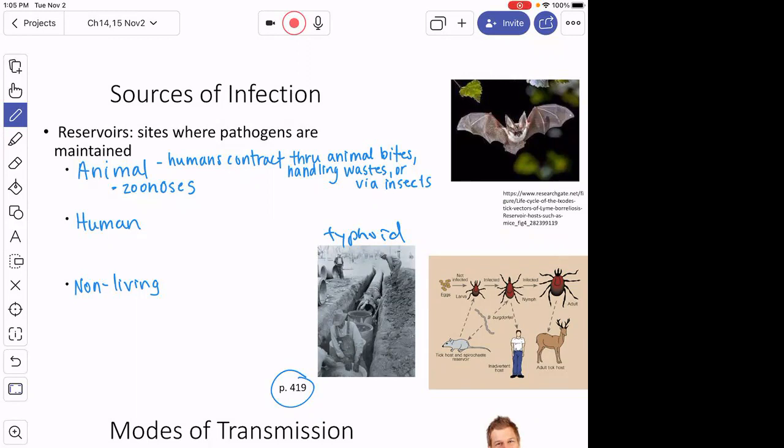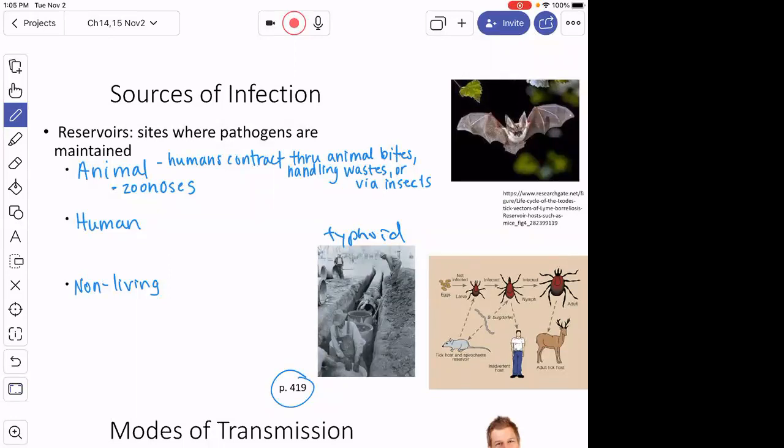There are also other cases where humans are carriers. We can carry whooping cough, and then when we're in contact with a baby that's more susceptible to it, we can pass it on to babies. So it's important for caregivers of babies to be up to date with their whooping cough vaccination.